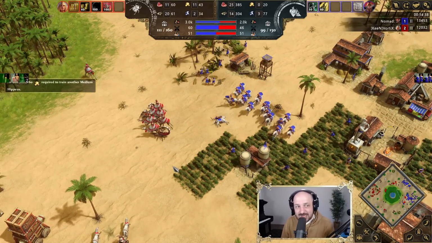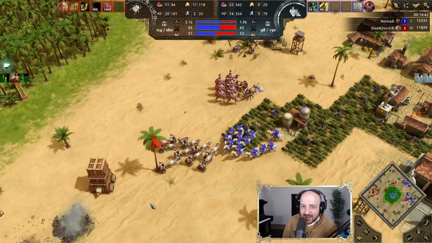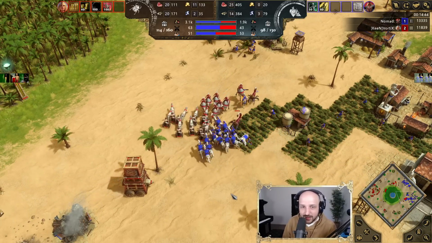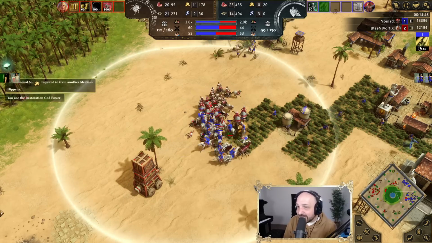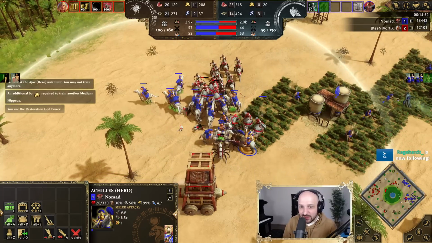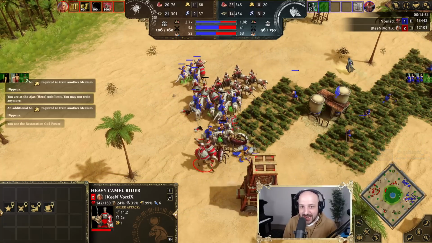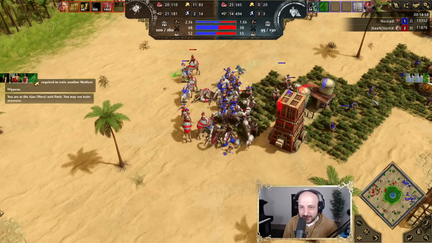It's contain, contain, contain, and even though Eric has had one very, very good fight here, he's still behind on military resource value. Second restoration getting dropped down in an attempt to keep that Achilles alive, but the Camel Riders chase that one down, and those Scorpion Men are just going to go to town on those Hippias here.